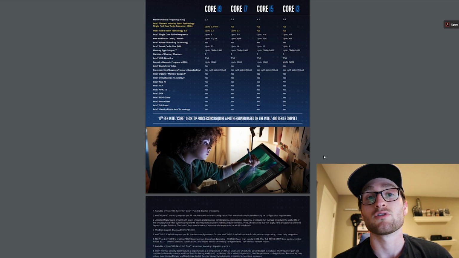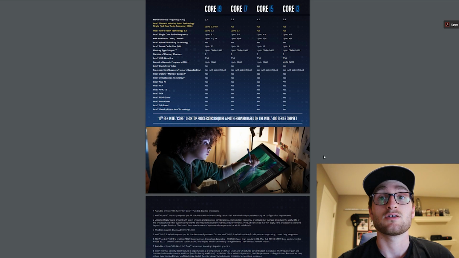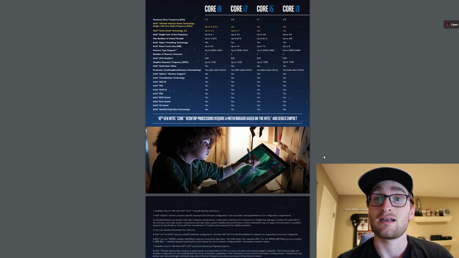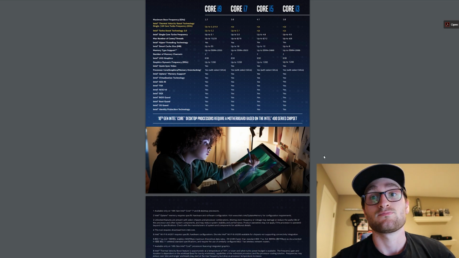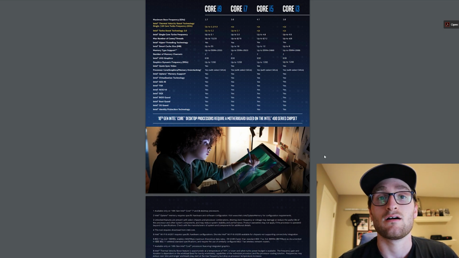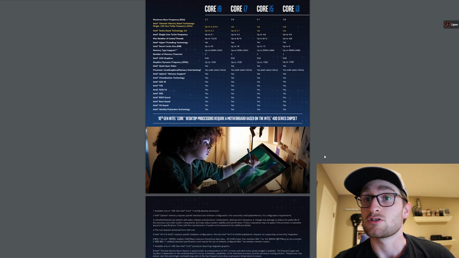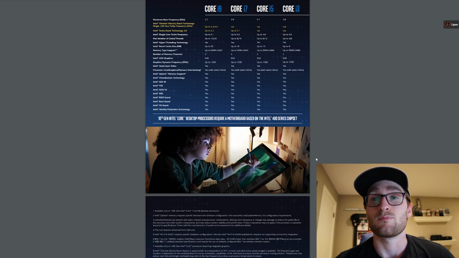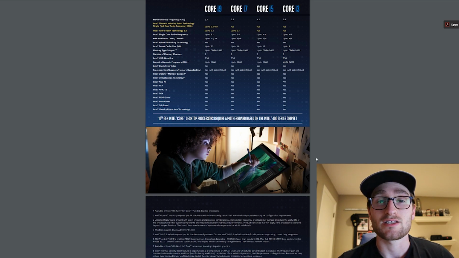But is it a big enough improvement from the 9900K to really warrant upgrading your processor as well as upgrading a motherboard to the new Z490 chipset? So, the 9900K, similar core clock, you can get a KS that is, out of the box, 5.0 gigahertz on all cores. So it's really dependent on whether you think the extra two cores of the 10900K is worth the upgrade. But then you also have Ryzen 3000.